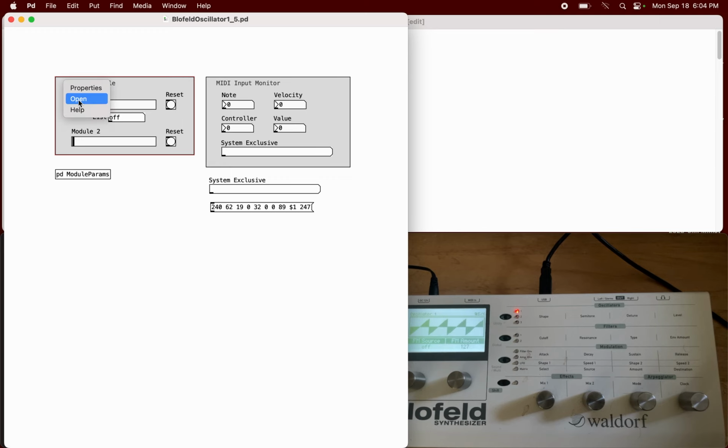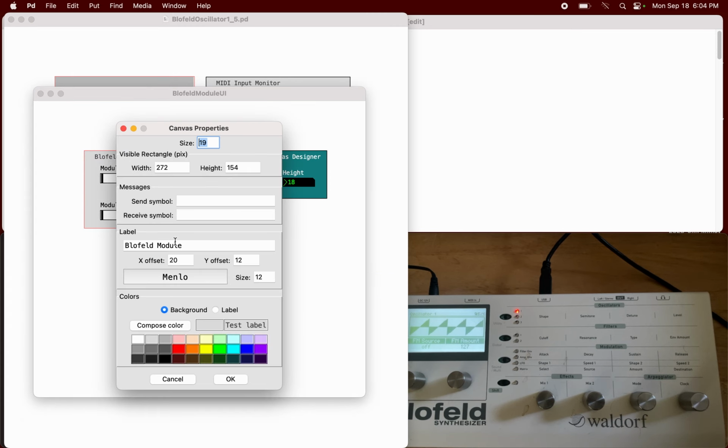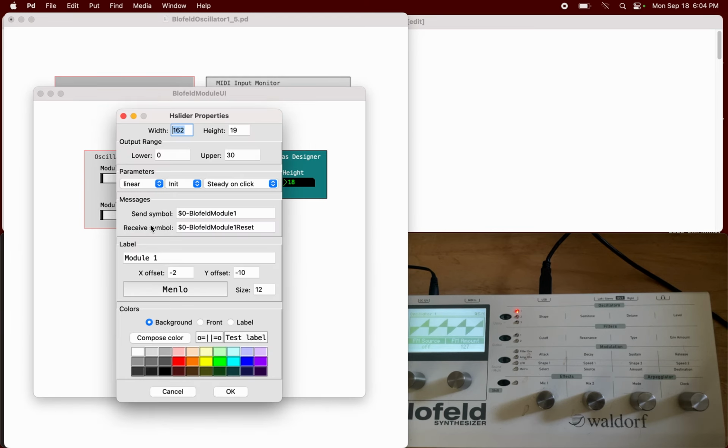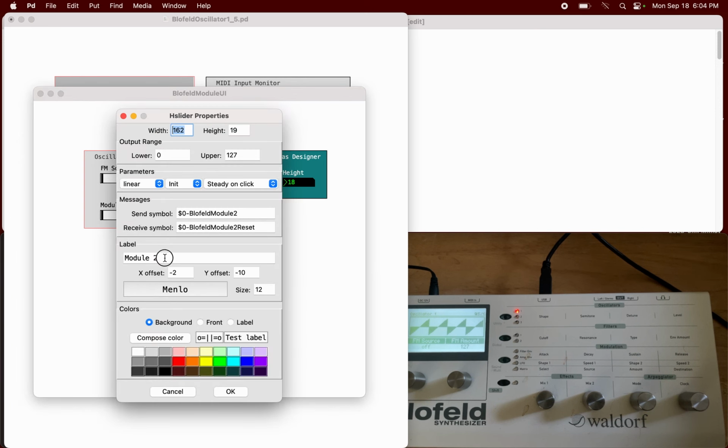All right, so usual pattern: open, properties. This is FM source, and FM amount.